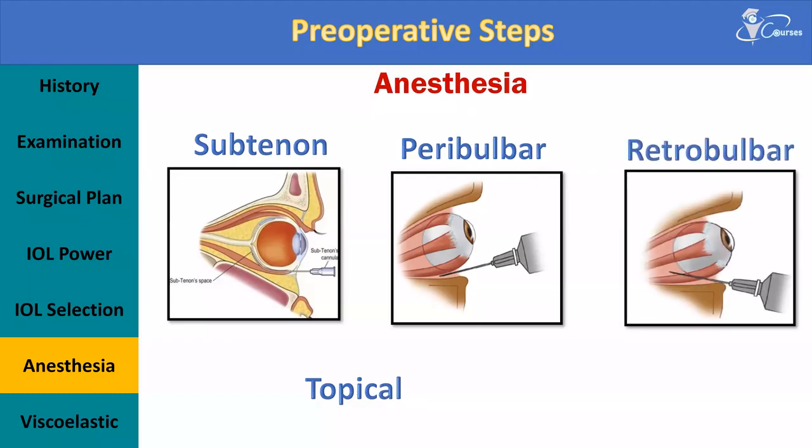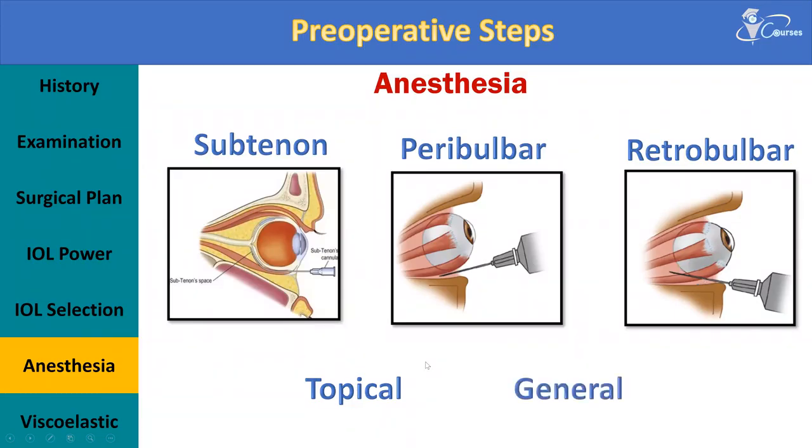The retrobulbar anesthesia is the same as peribulbar anesthesia, but we are injecting the anesthetic agent within the muscle cone. So it will also put the patient at more risk of developing local anesthesia complications, but it has an advantage over the peribulbar: it will have a more rapid onset. The peribulbar will be slower in onset than the retrobulbar, but the retrobulbar has more incidence of complications than the peribulbar because you are very close to the optic nerve. You may injure the optic nerve.